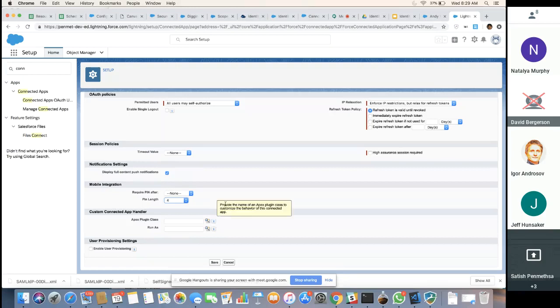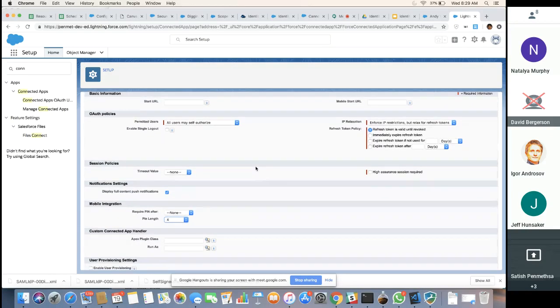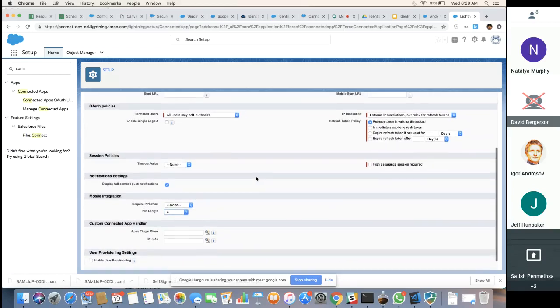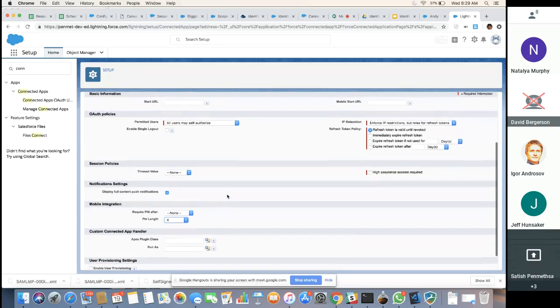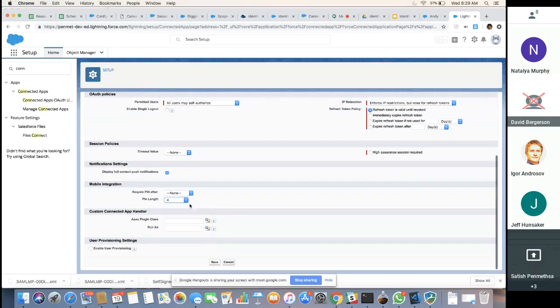And this PIN is really tied to the session, in my experience, since we did this at our company. The moment the session expires, that means that your access token, or the session itself, expires. The PIN also expires. There were some interesting things in our company with info security, because they were very strict on the session, but they also wanted us to have the PIN. And this was a bad experience of people having to create the PIN every time they lose the session. You actually have to create it. So it is tied to the session.